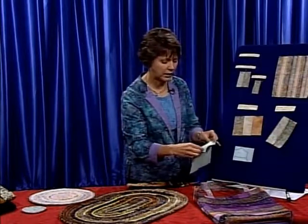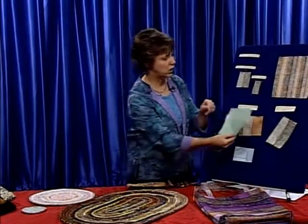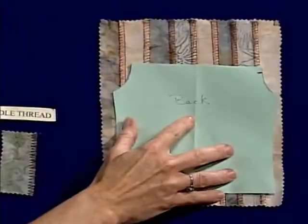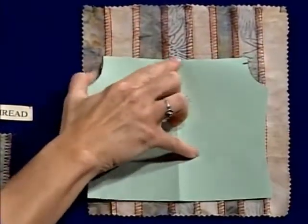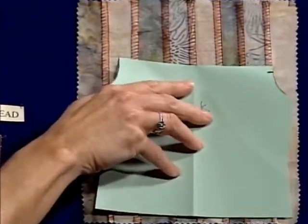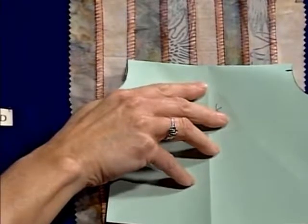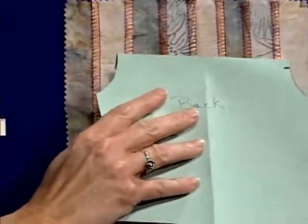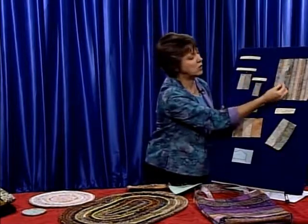Okay, so I now have my cut yoke piece here. I'm going to take it up to this pattern, that fabric that I've made with the strips, and I'm going to lay this, and I'm going to be sure that my center goes in the middle of one of those strips. It's probably not as appealing to go right down the center of the strip. It's better if you go to the middle of the strip. It's a little more eye appealing. Then what I'm going to do to get the yoke went sideways, right?